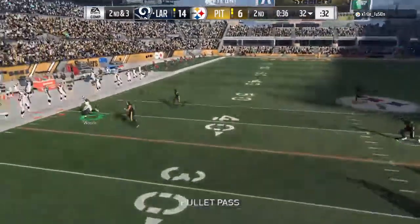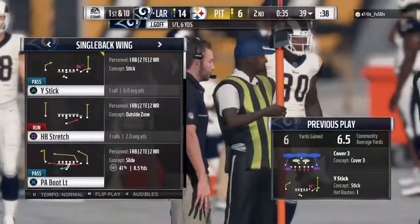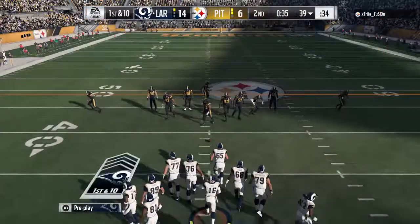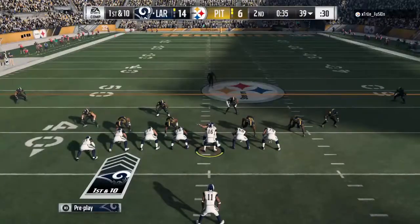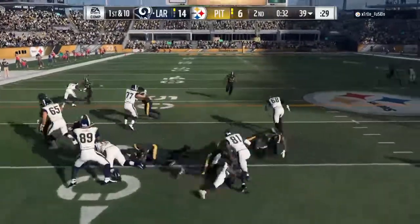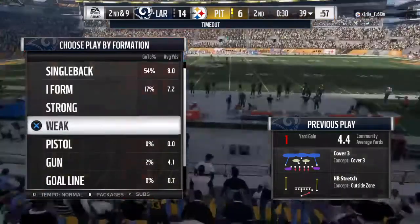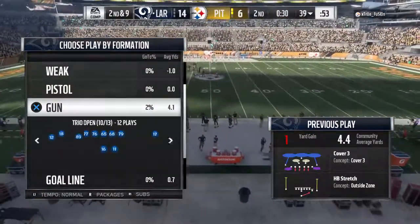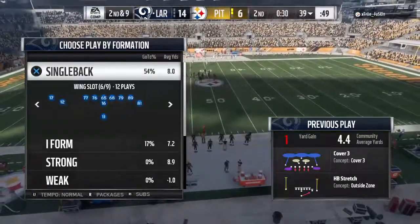Here's Goff now on 2nd down, and he goes out right around the 39. It'll go as a gain of 6 that time, and it moves the chains as well. Let's make this one simple. What a catch, especially the finishing part of getting his feet in bounds, toe tapping, and, of course, foot dragging. A little tapestry, if you will. Oh, I like it. Now, before this second down play, we'll get whistles and a timeout as they get it right at the 32nd mark of this first half.